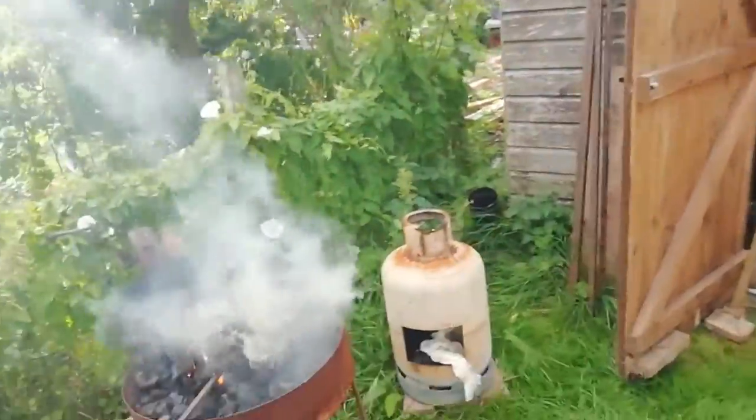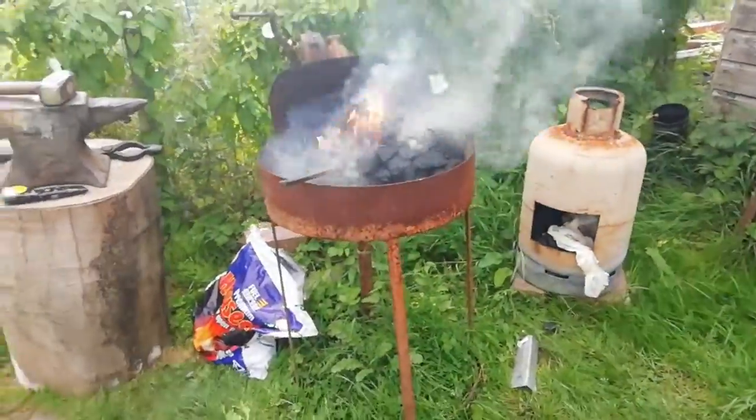So we've got the forge lit, as you can see, we've got a bit of metal in there. All we're going to do now is we're going to try and do a little bit of forge welding. So I've got the metal in there now, just going to bend it over on itself, clean it up, put a bit of flux on it, and then we shall try and forge weld it. So hopefully it works. Never tried in the coal forge. There we go.